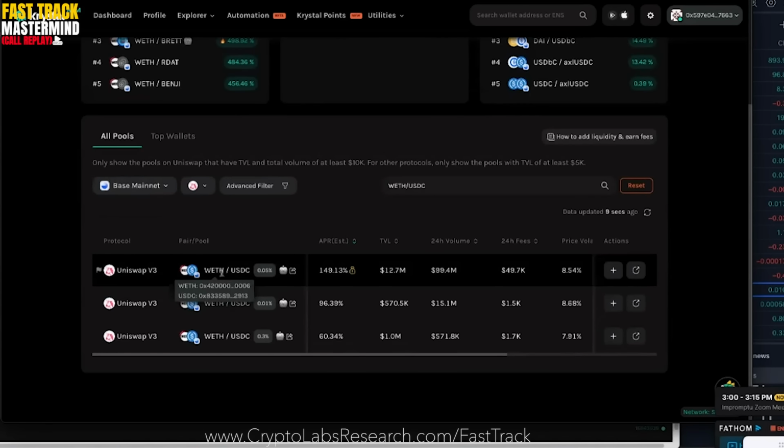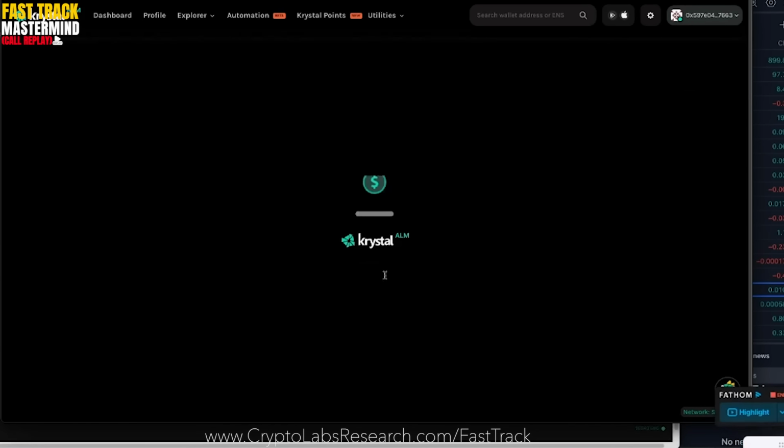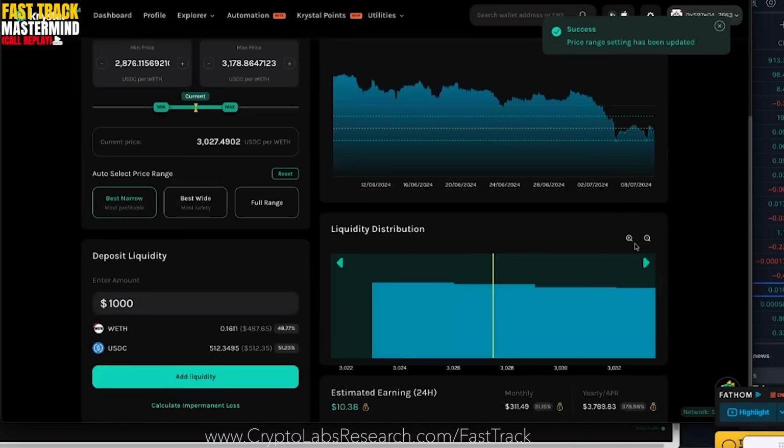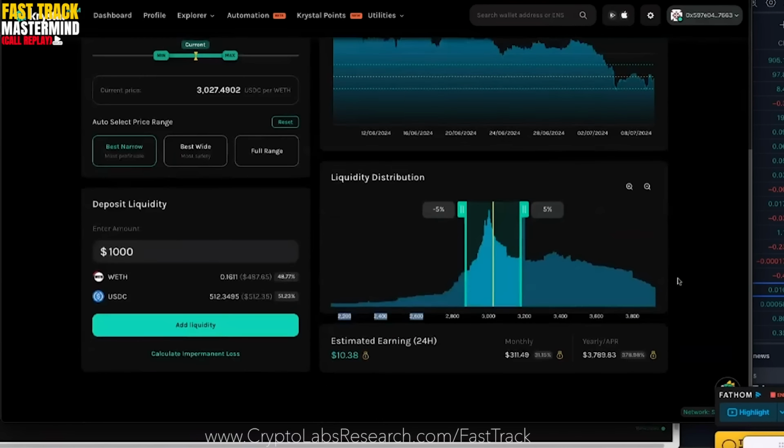Maybe I'm interested in this pool here, wrapped ETH USDC, the 0.05% fee tier, got some Merkle incentives. I'll click through, right? And maybe I can just throw down a random range, maybe 10% wide, plus or minus 5%. With current volumes, I'm getting a 31% monthly projection.